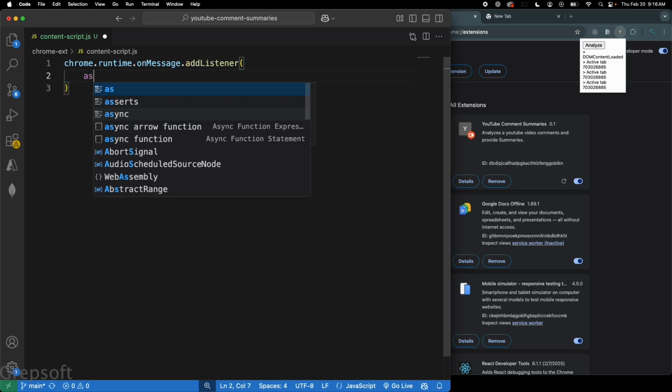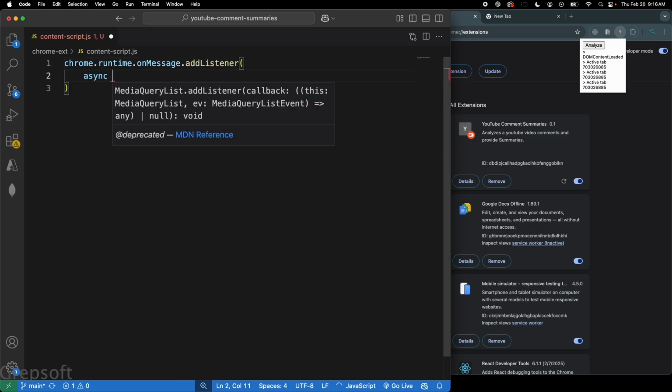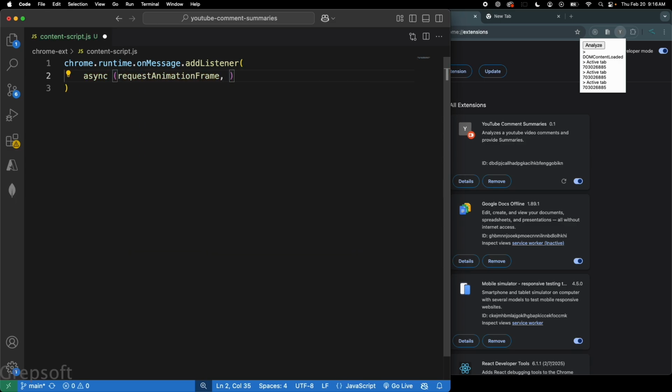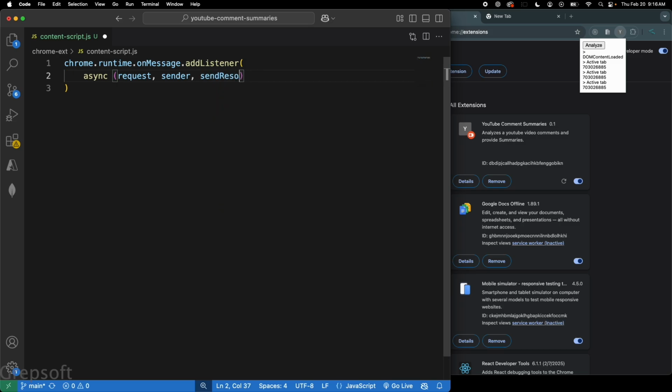And what we can do is create an async function. Actually, I can just do it like this: async, request, and then the other one will be sender. Man, why is it completing for me? That's annoying. And then we need the sendResponse. Okay, so we have that.